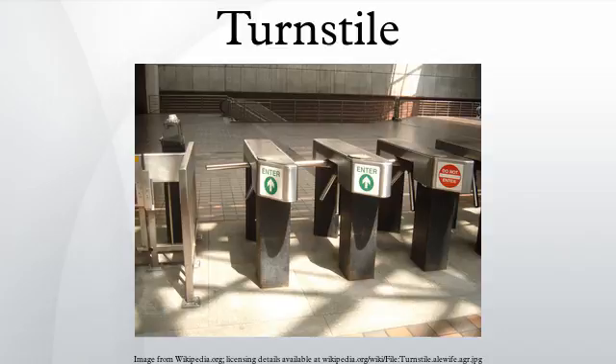Types of turnstiles. Waist-high: a turnstile used in fairs, attractions, and arenas. The user inserts a ticket or pass into the slot, from which a barcode is read. If access is to be granted, a sensor determines the speed with which the user passes through, and sets the electric motor to turn the turnstile at the corresponding speed. Sometimes also referred to as half-height turnstiles, this fixed arm style has traditionally been the most popular type of turnstile. There are many variations of this style available, including one which is designed to be accompanied by a matching ticket box, and one with a ticket box built in.